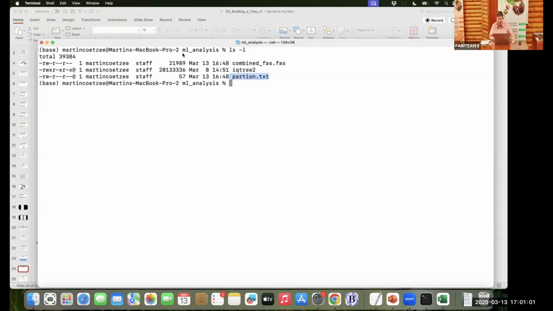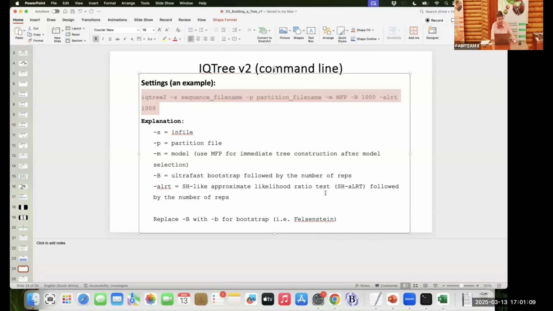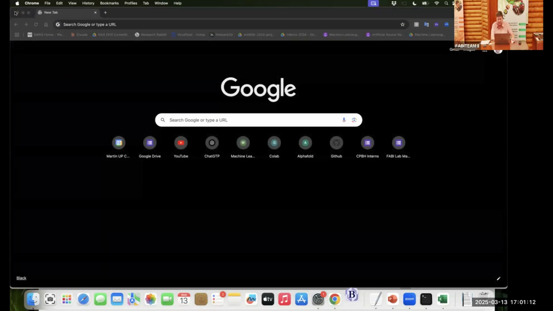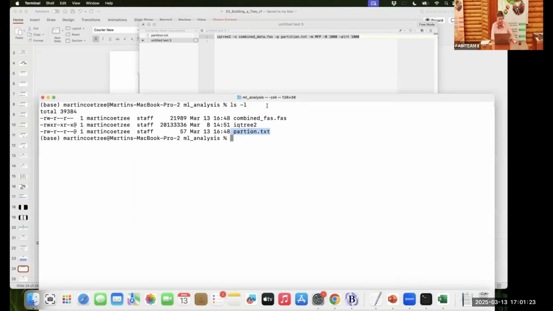So now you can be lazy and copy and paste the settings, or you can copy and paste them in a text editor, such as the one that I have here, and then paste it in your command line. So there are different ways of doing this. Now, if you install it in Windows, I think it will automatically have the path.